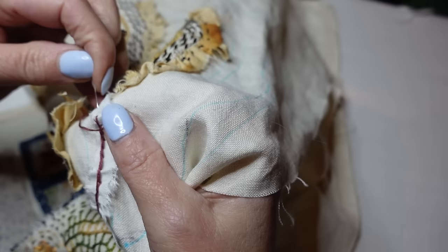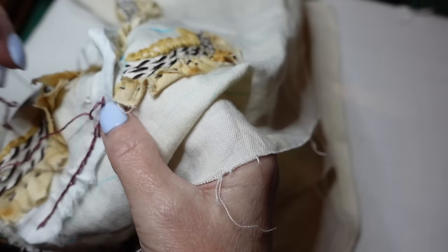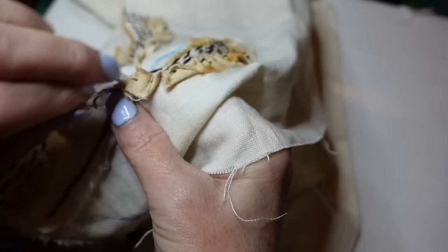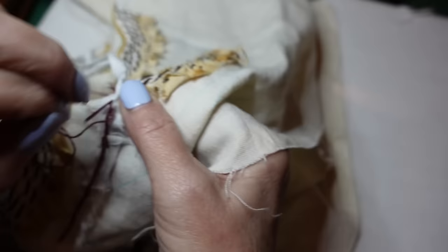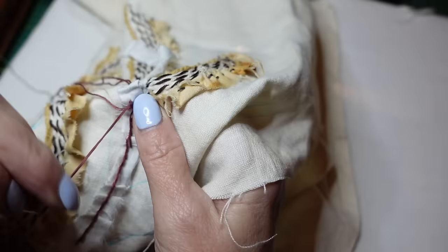And carry on going. In this way I'm going to get at least the edge of my bracket fungus in, because I found I was getting lost. I definitely want to feel that these are layered up, that they are actually lying one above another and not just flat. Always coming back to where the previous stitch ended.